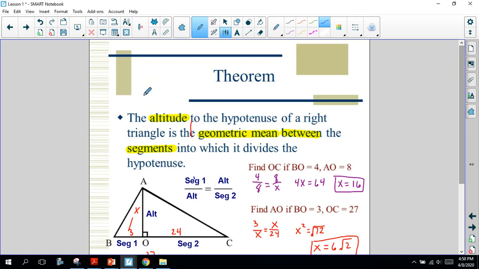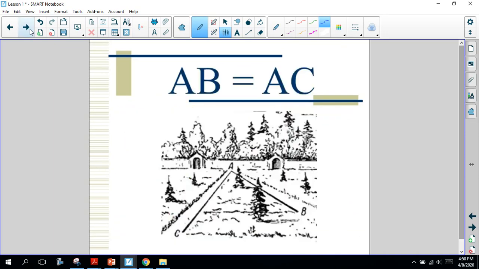So when you look at a diagram, you got to know what those things mean, but it will be helpful in the process of trying to use these theorems on problems that you're going to get.